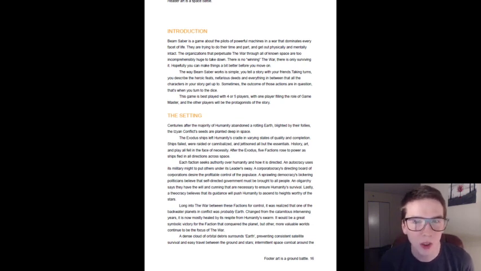Each faction seeks authority over humanity and how it is directed. An autocracy uses its military might to put others under its leader's sway. Okay, so that's a little bit on the different factions. Long into the war between these factions for control, it was realized that one of the backwater planets in conflict was probably Earth. Change from the calamitous intervening years is now mostly healed by its respite from humanity's swarm. It would be a great symbolic victory for the faction that conquered the planet, but other more valuable worlds continue to be the focus of the war.